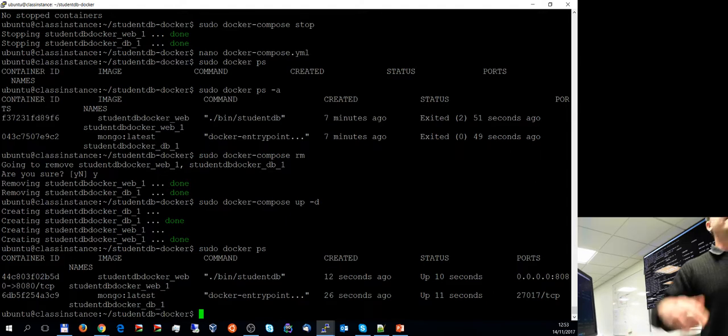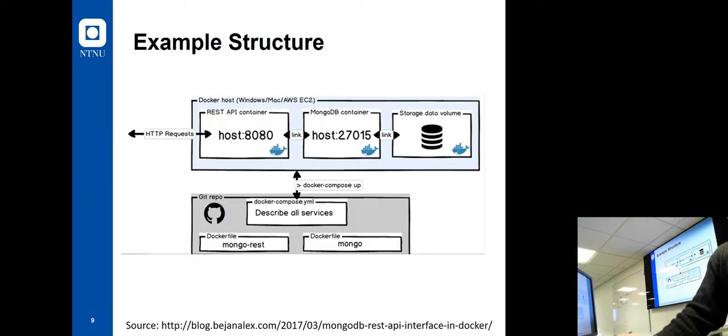We now delegate the entire management of the containers to the docker-compose file. So we don't actually directly deal with the underlying containers anymore. We don't need to deal with any complex command line options and port associations, dependencies, and all that kind of stuff. docker-compose will take care of it for us, and we are simply one command away from doing so, right? So that's the key idea. So that's basically what we set up right now. We have a fully running system that builds on individual Docker files or images. Again, the Mongo image was not a Dockerfile, it was just an image directly downloaded from Docker Hub, and this docker-compose file.